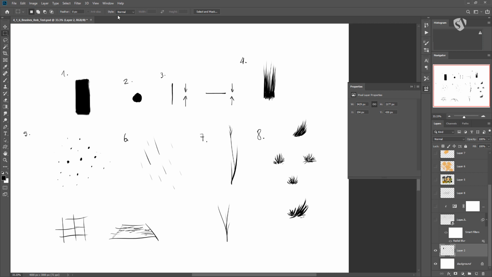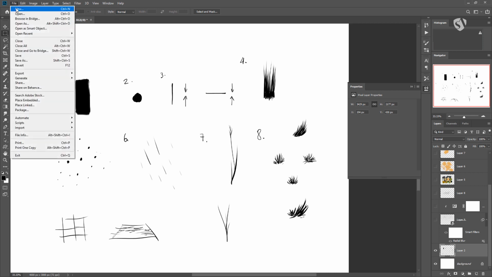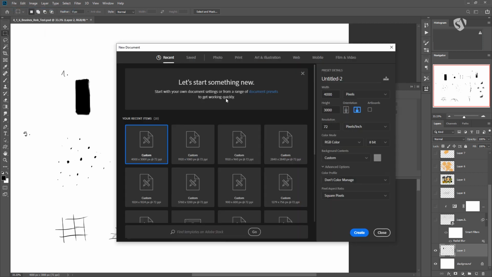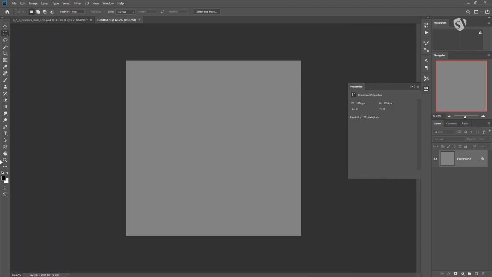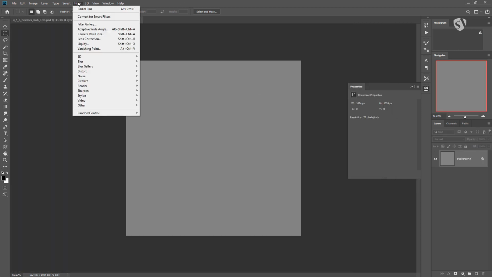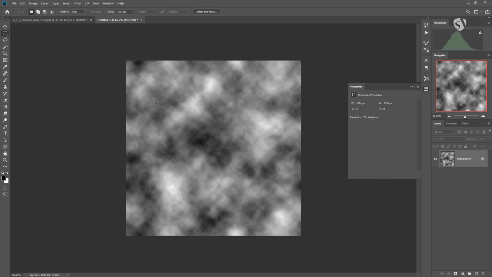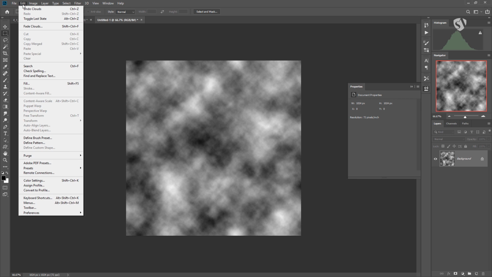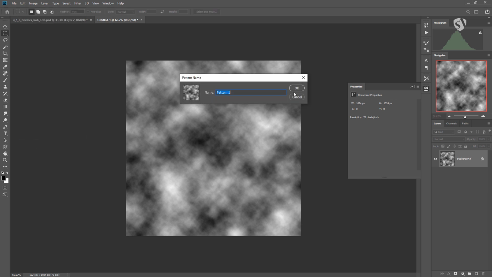And you can also do this. You can also have a new document. Let's say we have a document which is 1024 by 1024, create, and then we pick black and white as the colors, and we go for render clouds, and we have these clouds here, and we save them as a pattern, okay?